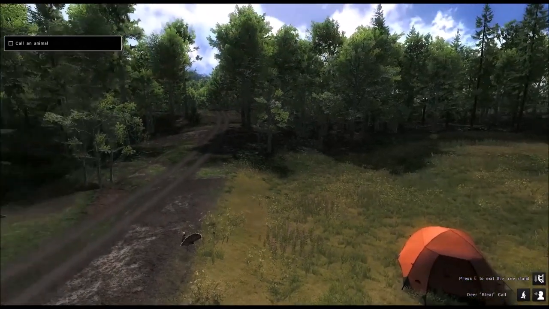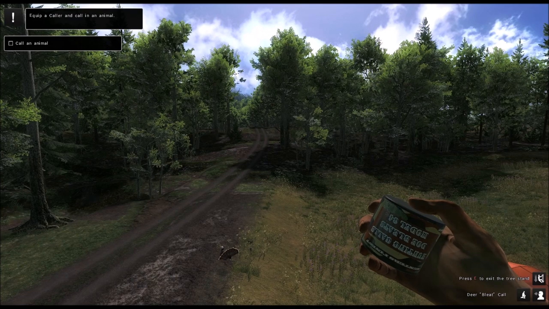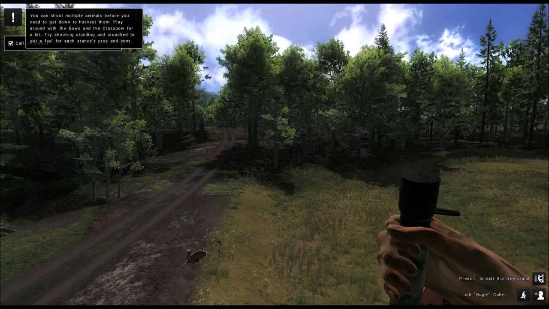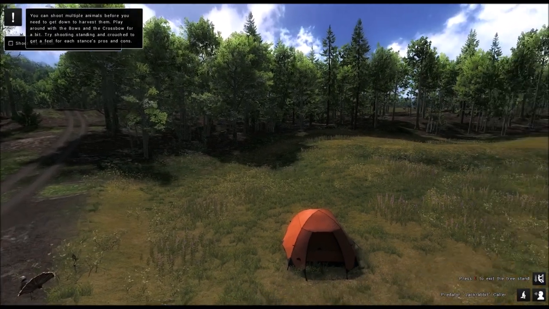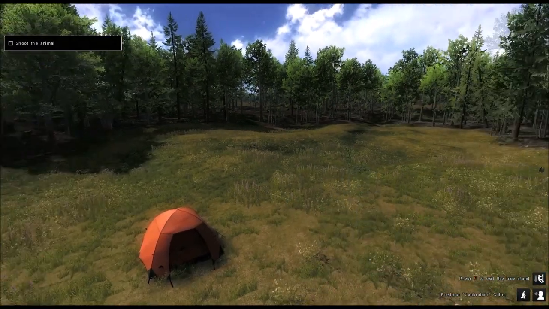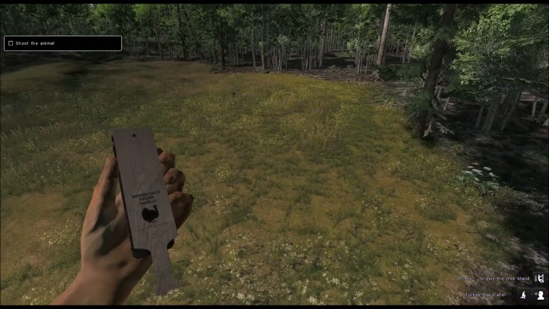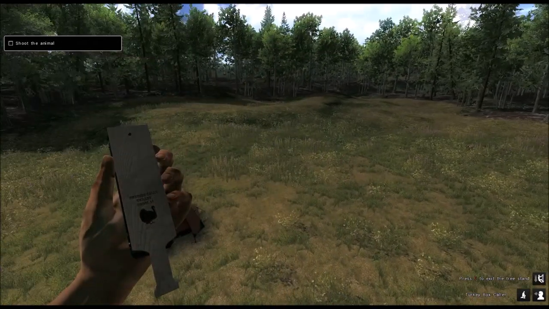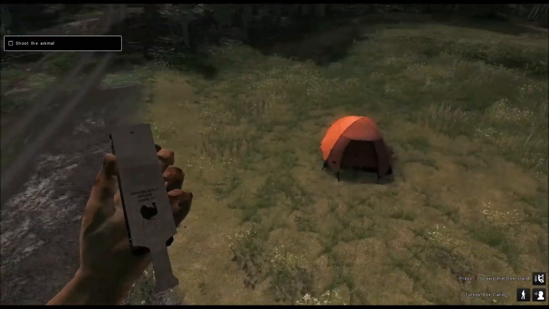And now the tutorial is saying just call in those animals and see how the tree stand works. For me personally, the tree stand is the absolute best stand by far. I'll take a tree stand over a ground blind or tripod stand or any other, like a tower or anything else that's available. The tree stand is really an absolute favorite of mine.